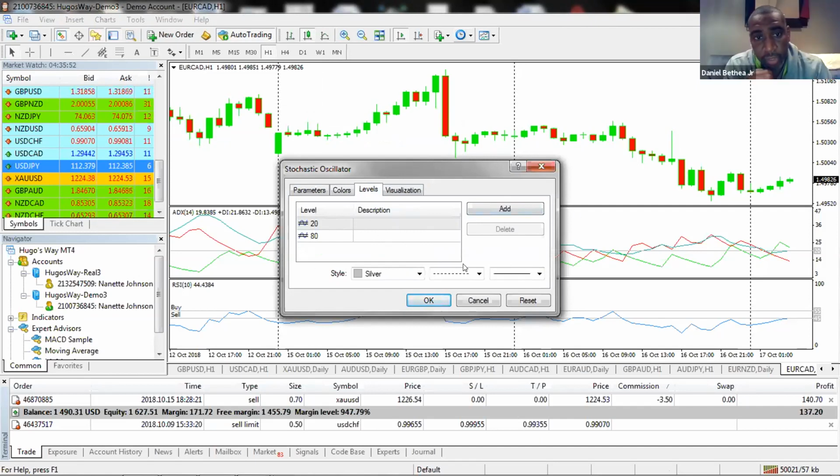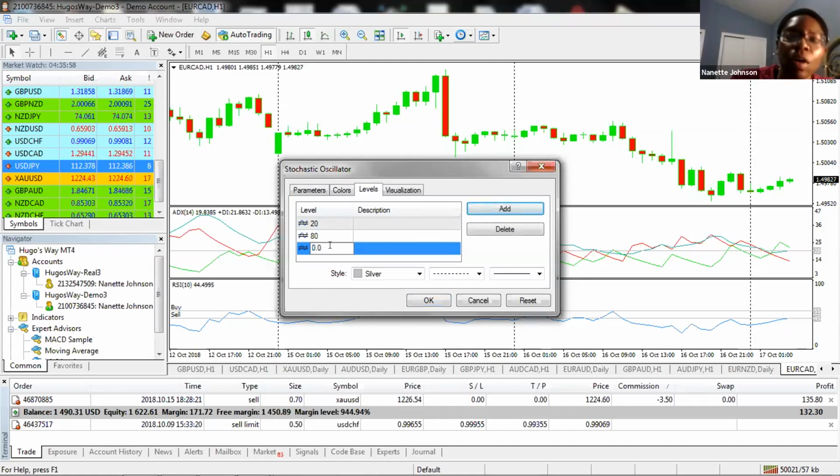All you have to do is just edit the levels, because you're going to make sure that your levels are 15 and 85.